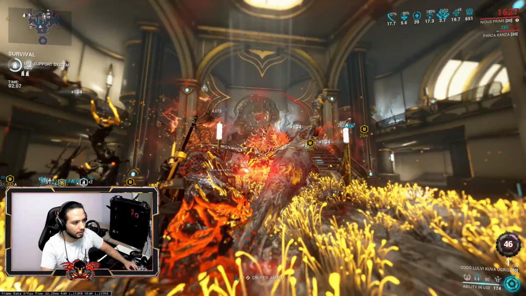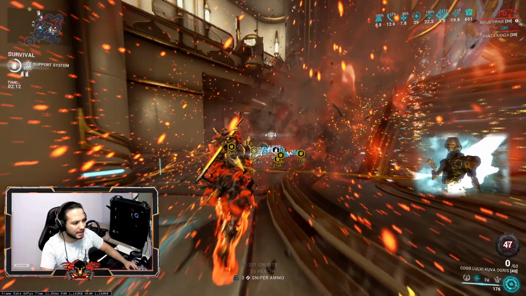As you can see, the enemy is dying very, very easily. Okay, and we are lucky. We have Vor now, which is awesome.